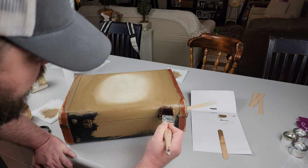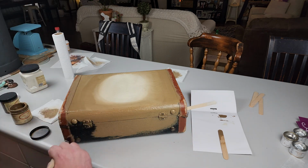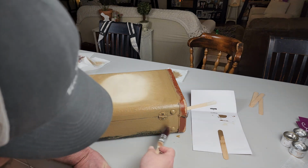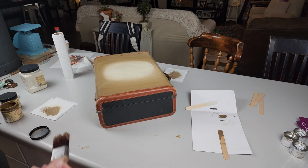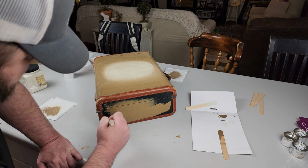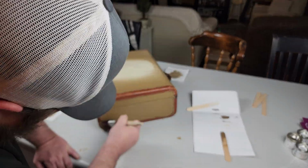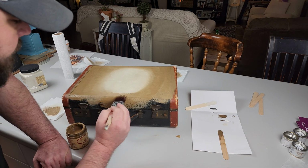I don't care if I get paint on the hardware. It's going to help me out when I go to put the gilding wax on it, because it'll give me a chalk painted surface to paint on instead of trying to go over a smooth metal surface.